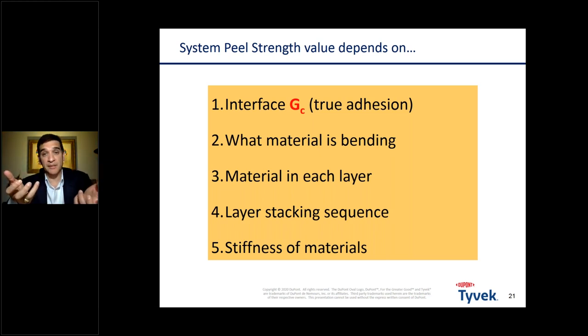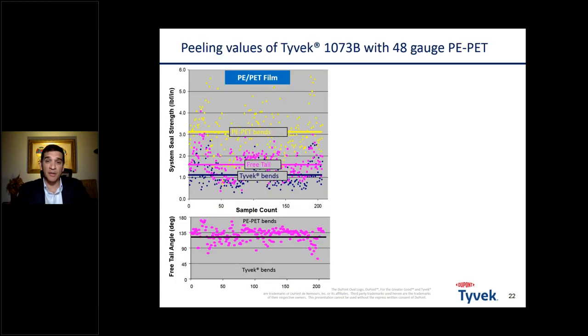How much is deforming, how much is not deforming? So they will vary. I can't tell you whether it's going to go up or down or left or right. It really has got to be other factors. All these five factors come into play in terms of how much variability there is, where it will move up and down in the scale of whatever system seal strength you look at. So hopefully that covered it. And then Jen, you said you had one other question.